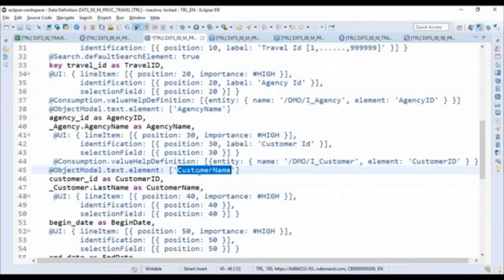So you have to mention this exact name the same, so the system can display the names accordingly.